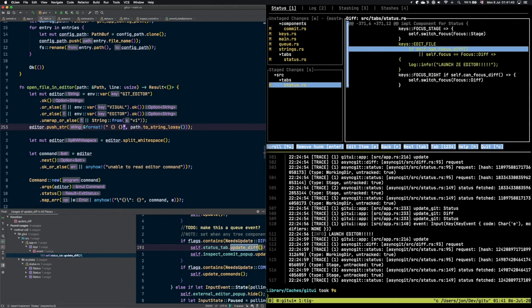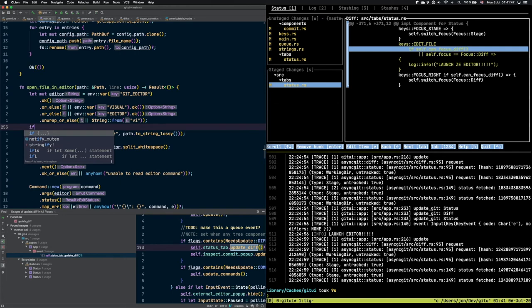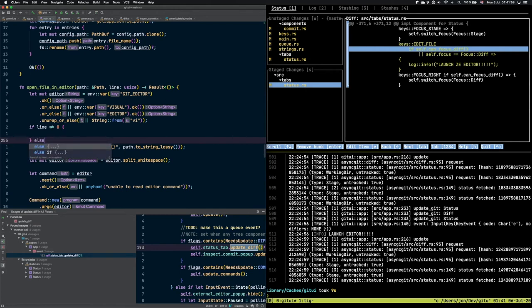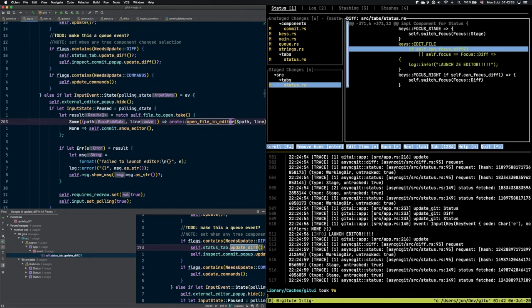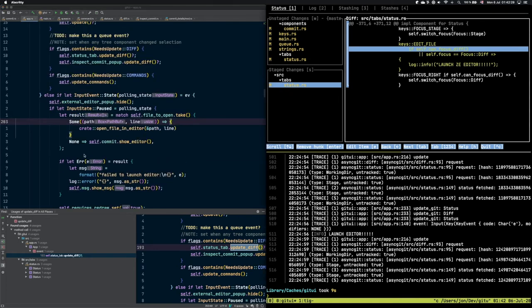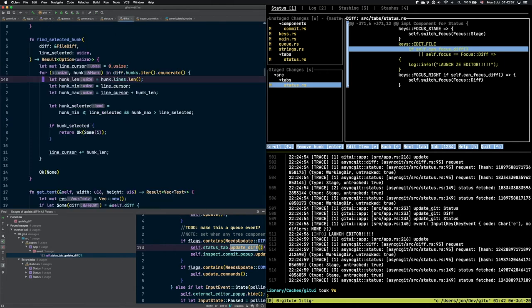You know what? I'm actually going to move this one level up. So if line is not 0, we're going to do a thing. Else, we're going to do what we did before. What we do then is just move this up here. We add a plus, like so. One of these. We get this in here. And we put in a line, like so. So that works. Let's just see. Yeah, all that works. Okay, so for diff, we need to find commands.